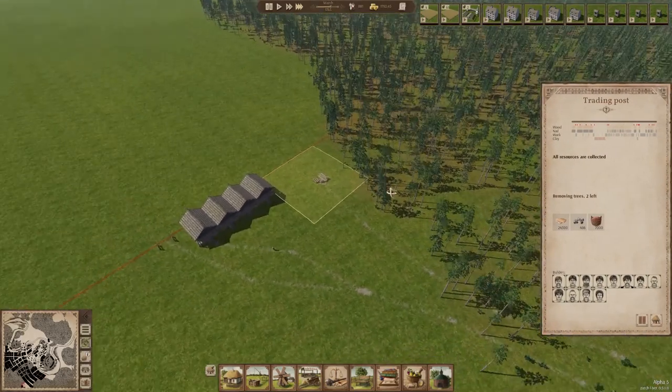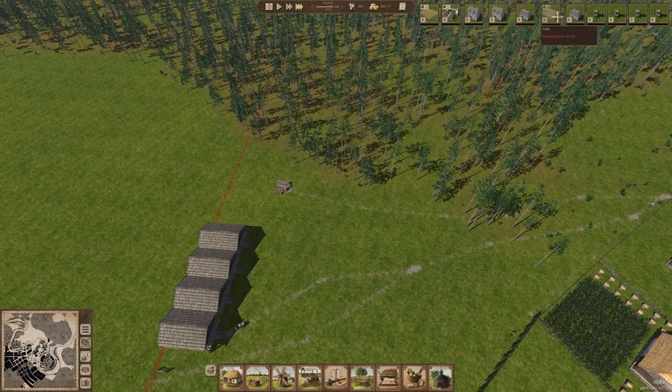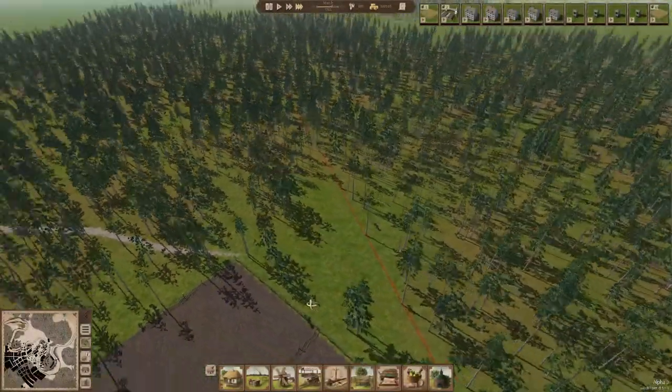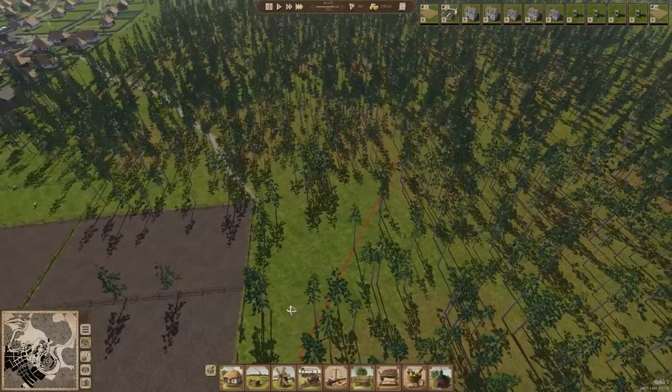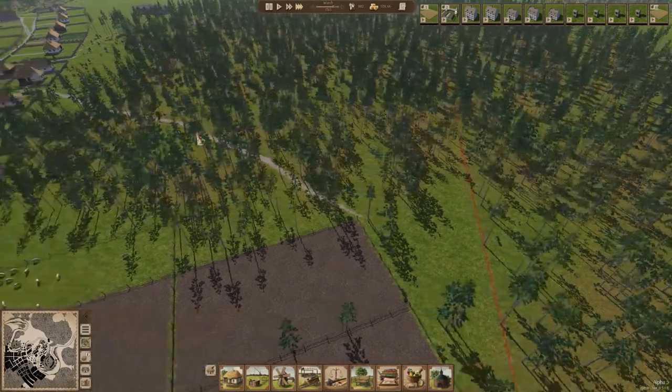This trading post is waiting on two trees to be removed. That probably won't happen now because of that stuff in the way. So we'll see if we can get this taken care of, get this field added to the rotation, get this trading post up and running, and then lapse through all of that.